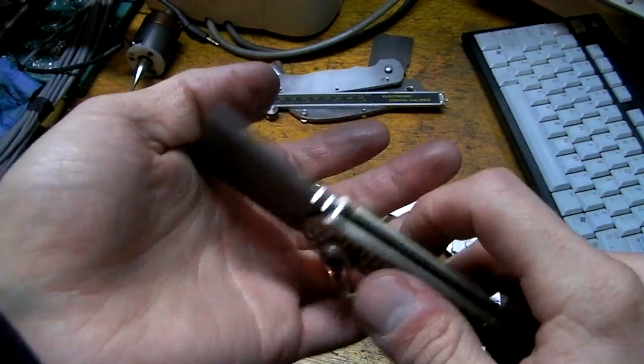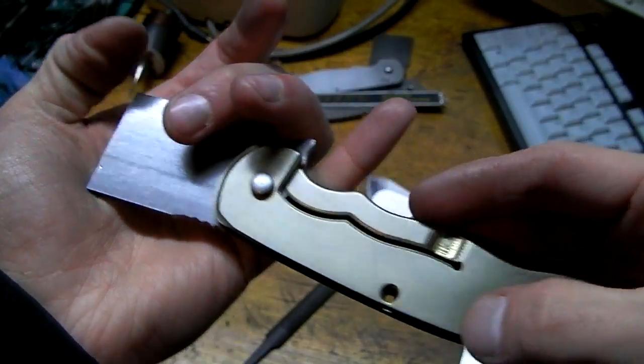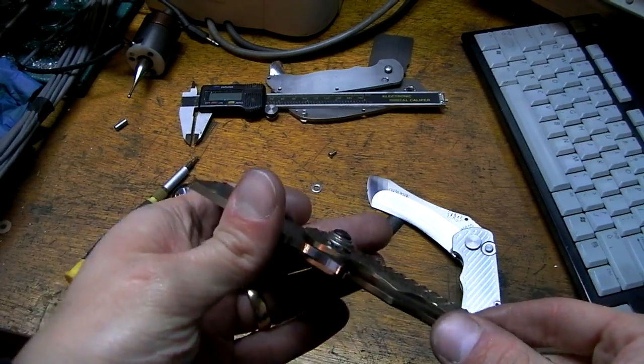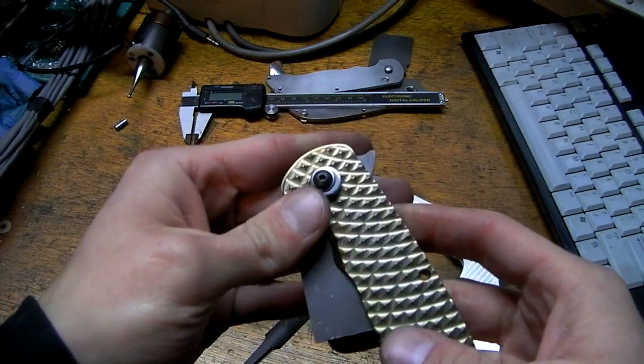Of course, I'll shorten the screw. I'll shorten this so it's inset quite a bit. It's not going to stick up. All the screws are going to be sunken in. It's going to be perfect. I mean, you guys know me. You watch my videos. I strive for perfection as best as I can do it with my limited resources.